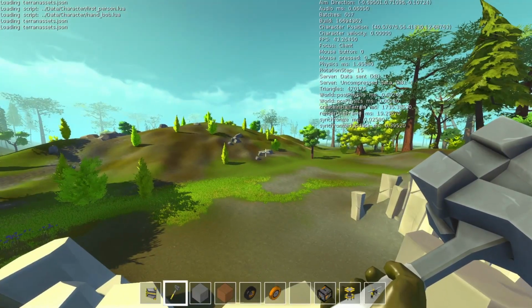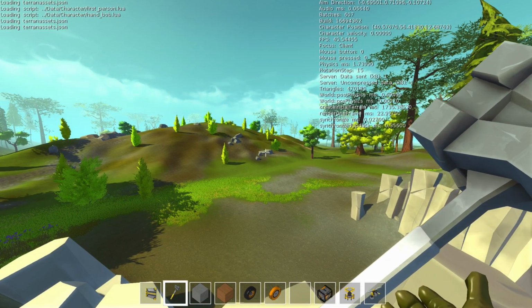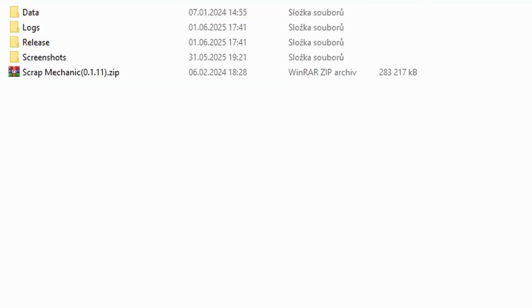Anyway, those were the commands. Now onto the stuff in the game files. So we'll be starting with blocks and parts that were actually hidden from the inventory. Alright, so first of all, we're in the game files.